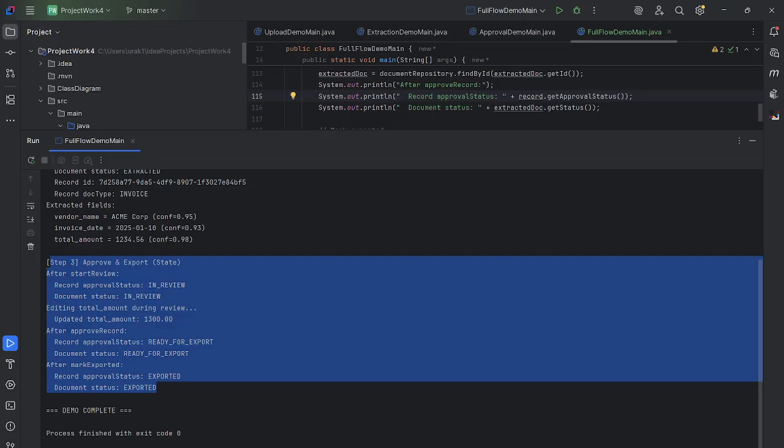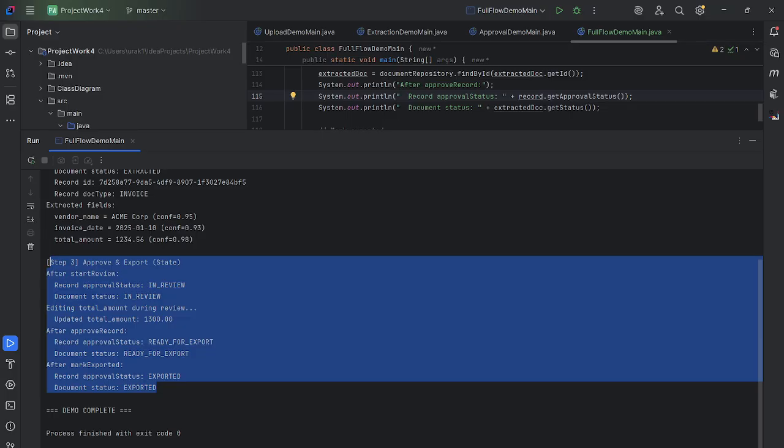In this stage, we demonstrate the approval and export use cases. When the reviewer starts reviewing the record, it moves from draft to in review. This is handled by the state pattern. The document record delegates the behavior to the current record state, such as draft or in review.